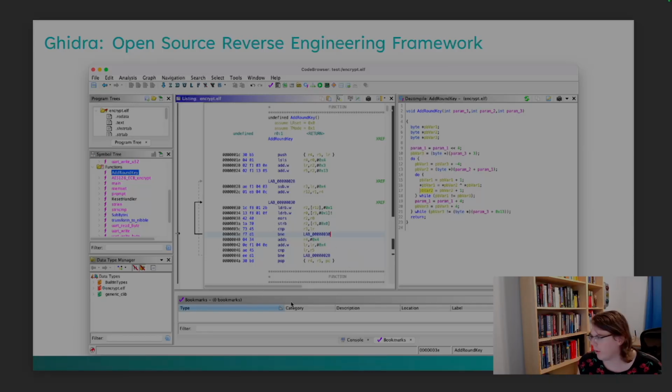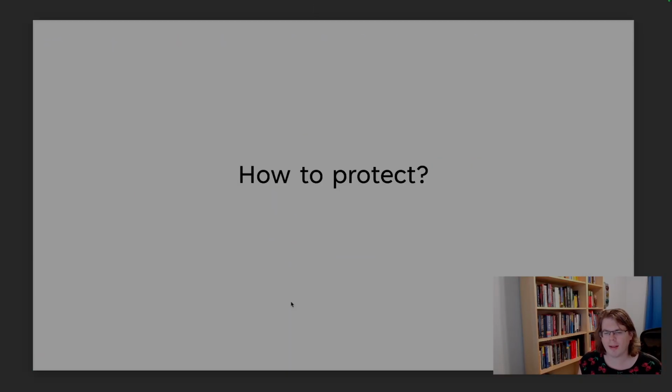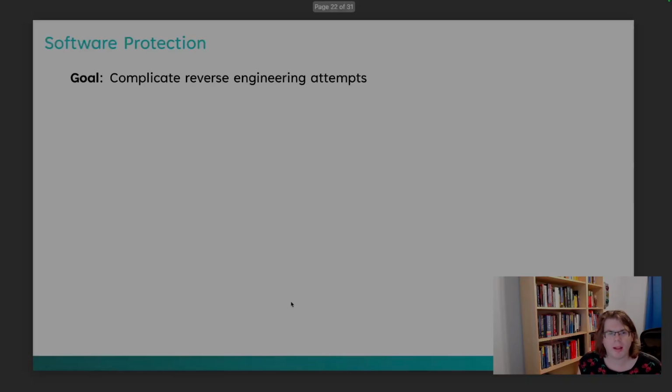So now, given that as basic knowledge, we want to focus on how we can protect against that. Is there any method that enables us to prevent reverse engineering or to at least make it more complicated? The answer is yes, and this is called software protection. Software protection has the goal to complicate reverse engineering attempts.